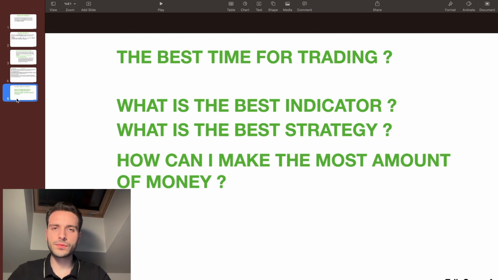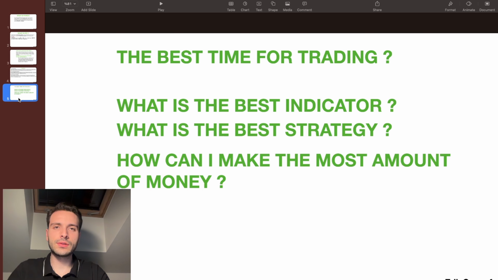The real translation of this question is, I am so lazy that I want to risk my money based on some coded indicator, turn my back to my chair and watch my profit. So there's no such thing. Otherwise, the big banks would trade their billions of dollars with AI. There is no easy money. Start learning the market. Give some time to it. It's not an easy process.